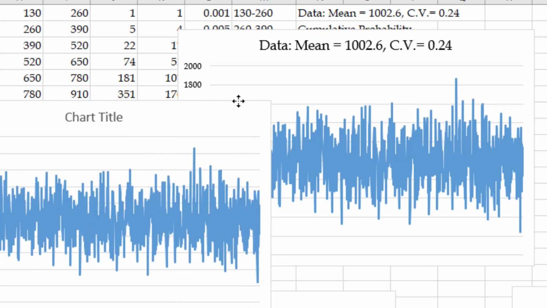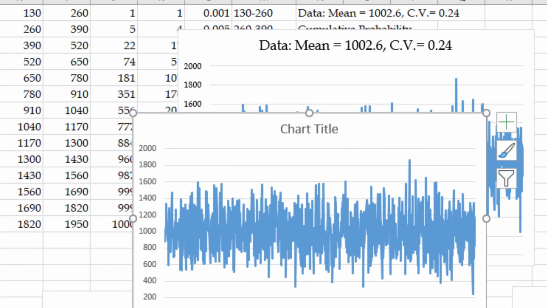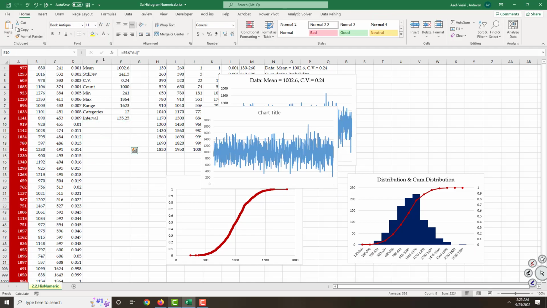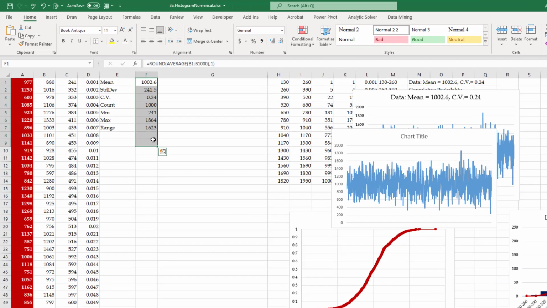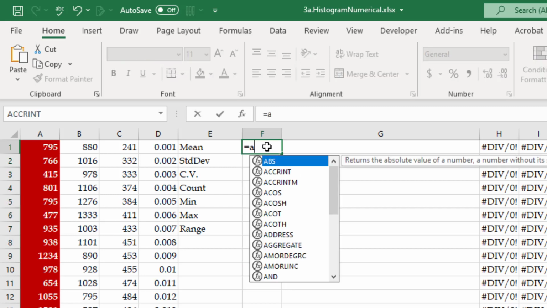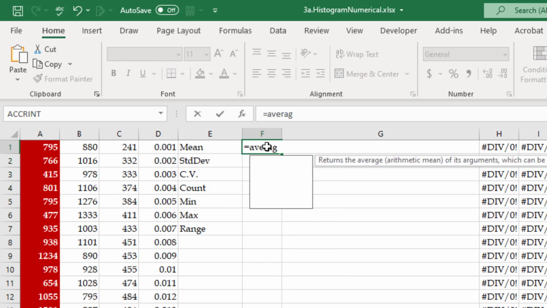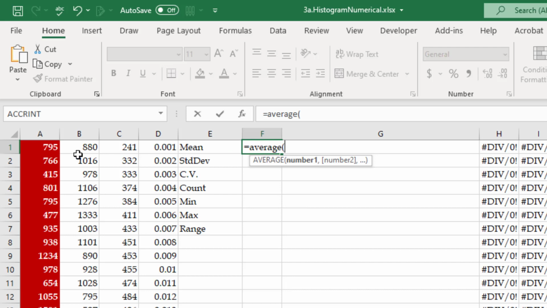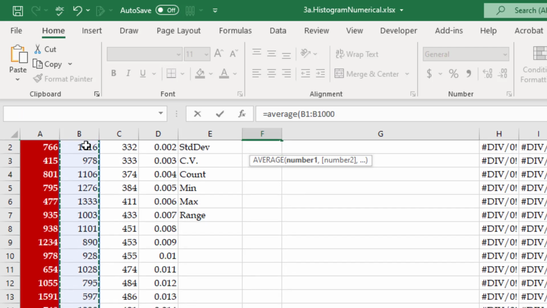Then I could prepare some descriptive statistics. Equal to average of these data.